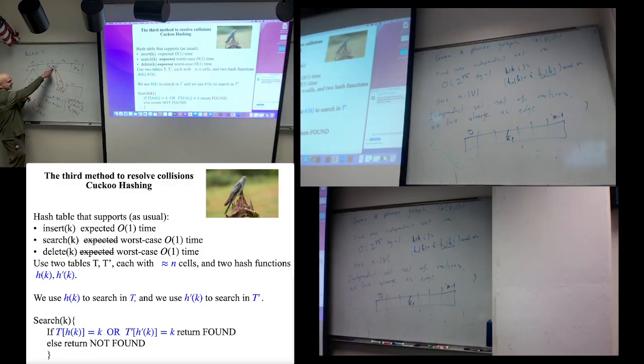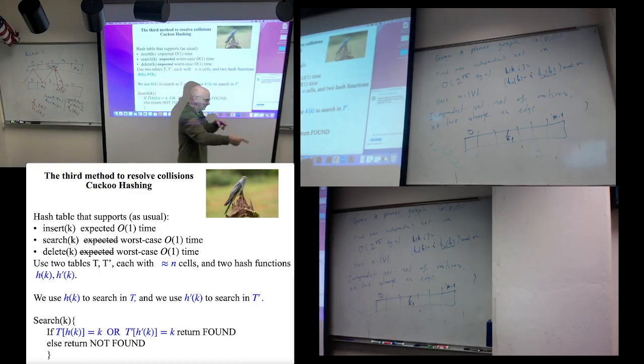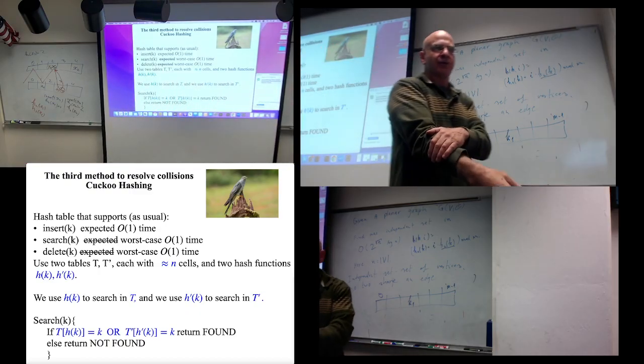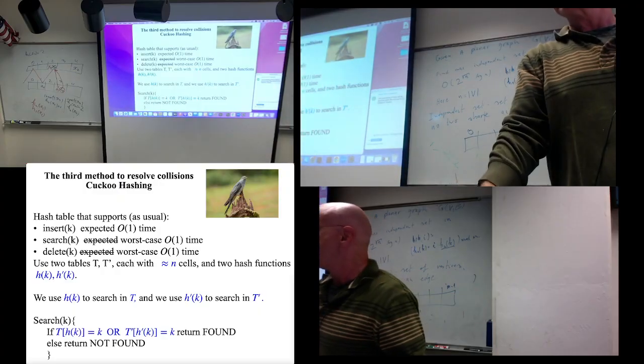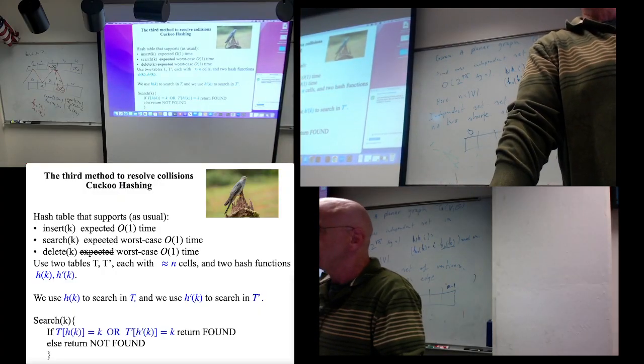So maybe x1 moved from here to here, but it kicked somebody, and somebody that was kicked will not take me back, with high probability, to the same cell, it will take me to a different cell. Maybe I'll kick another one, which will take me to a different cell as well. And as long as I don't have small cycles, which happens with high probability, where A kicks B, kicks C, kicks D, kicks A again and again, and this cycle goes on forever, as long as you don't have cycles, everything will end quite fast.